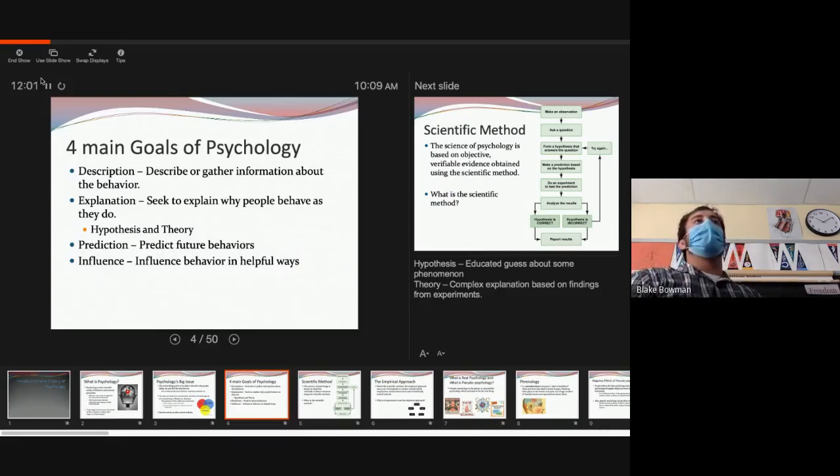And finally, influence, okay, influence. How we can try to influence behavior in helpful ways. So this kind of goes with prediction, right? So if we try to limit his gaming, his time on the console, we will influence his grades in a better way. We will influence his social life in a better way. His biological lifestyle, right? So he won't be drinking energy drinks all day or all night, staying up all night. Okay, he will be a healthier human being. So again, we'll talk about these perspectives, these approaches to psychology a little bit more in the upcoming chapters. But it's good to know the foundations here.